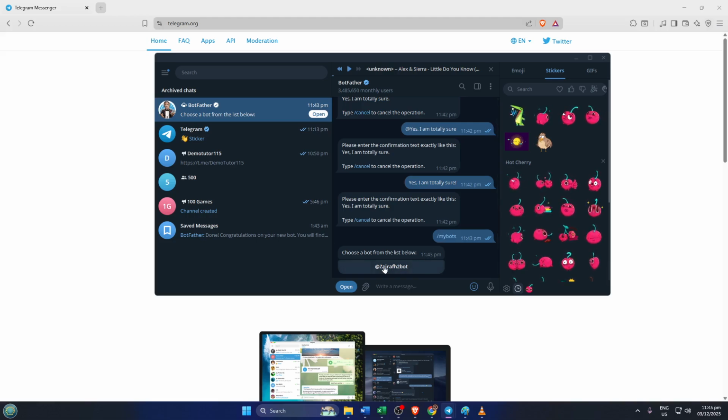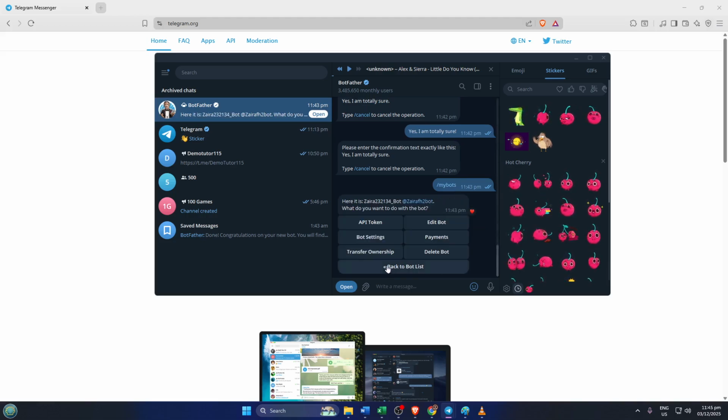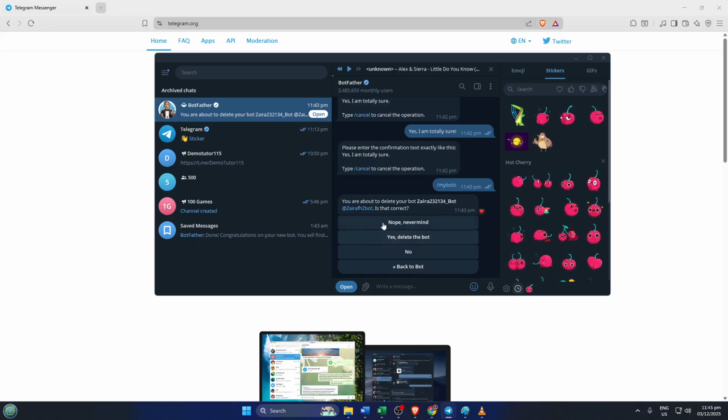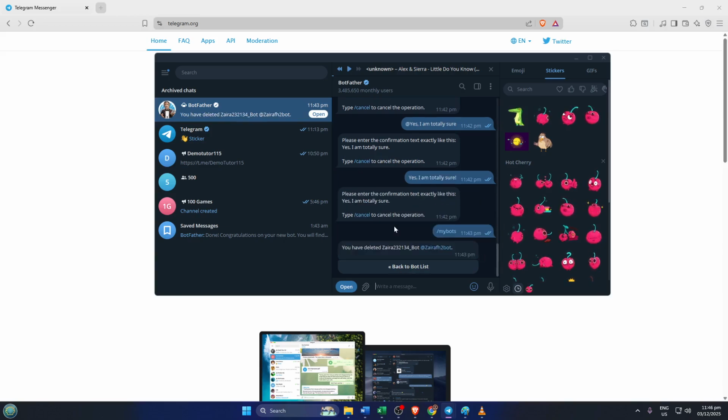When you select your bot, BotFather doesn't just zap it away immediately. You'll receive a clear, serious warning letting you know this deletion is permanent, and all data associated with the bot will be forever erased. This step is important to prevent any accidental removal of bots, especially if those bots had active users or custom settings you might want to save. Take a moment here to confirm you're removing the correct bot. Check the name, maybe glance through recent messages or data just to be safe. If you're sure, you're ready for the next part.